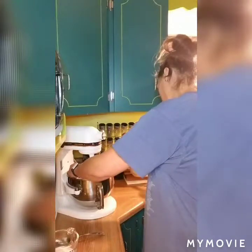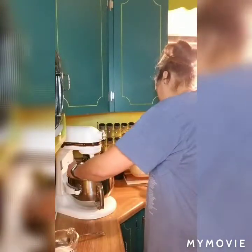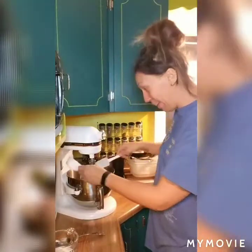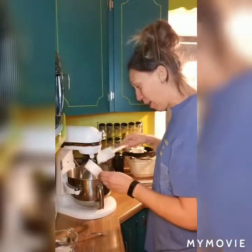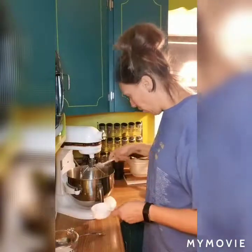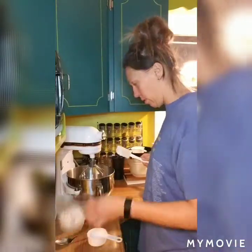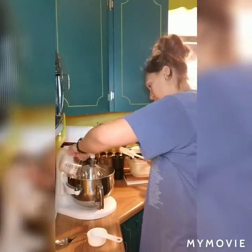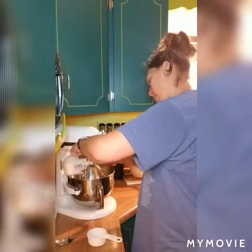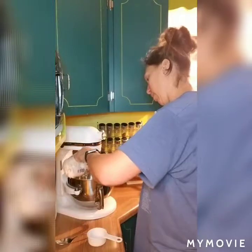We're going to whip it until it's pretty stiff. I don't know how long it's going to be — never done it. I'll time it and let you guys know when I come back how long it was and we'll see what it looks like. Here's the Greek yogurt and the whipping cream — get that all in there. I am going to whip this on high until it's set into a creamy thing. I'll show you guys when it's done and we'll see if it worked.